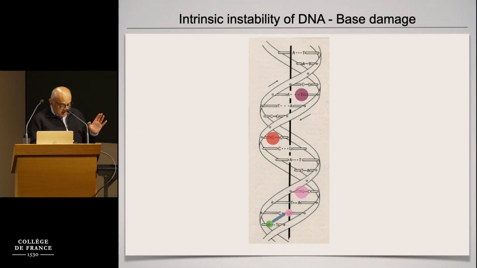Now, going back to the origin of the structure of DNA, it took some years to recognize that actually DNA is intrinsically fragile as a molecule. If you put it into solution, for instance, it spontaneously decays. And that's mainly because the bases are chemically unstable in many ways, but also occasionally lesions form within the bases. So this is without much interference. It's just the natural chemistry of solution, water and oxygen.